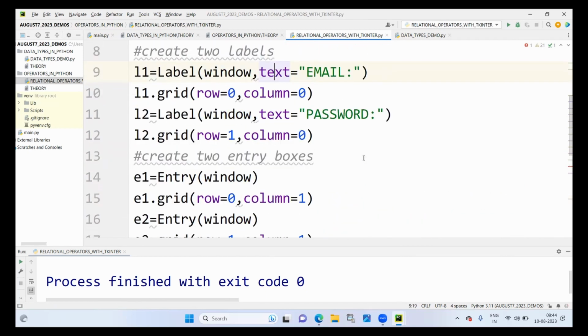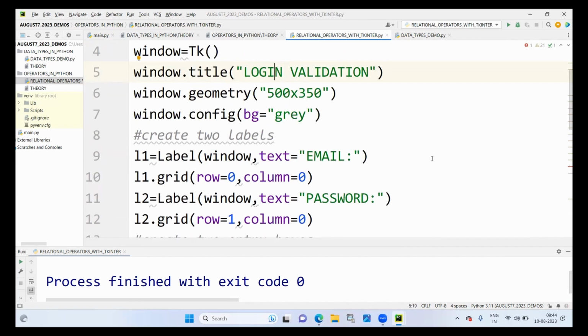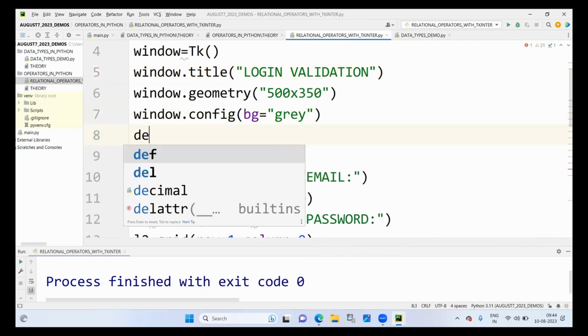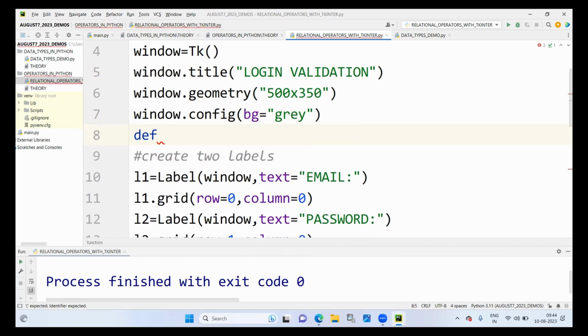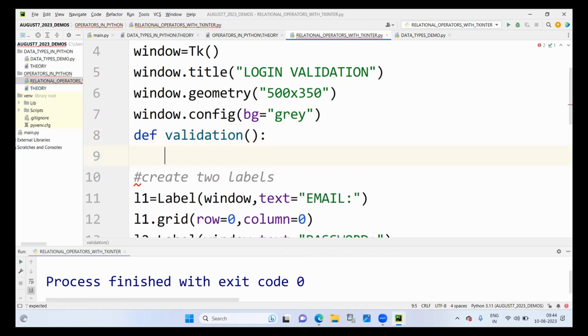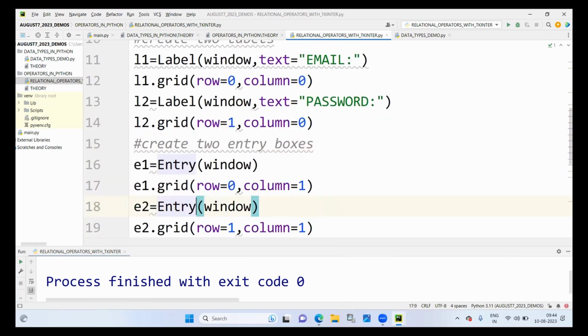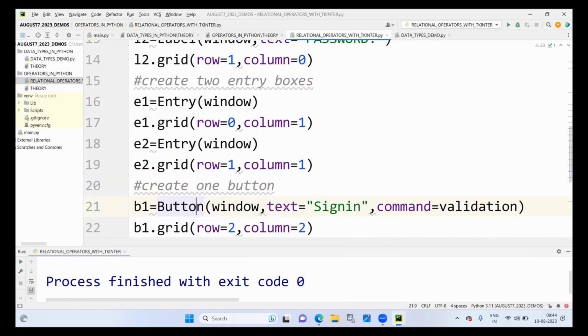As soon as we write a prototype, as soon as you click onto the validation function, like def, there is a built-in keyword called def. Now here I am going to write validation as a function, colon. Now pass. Now you see that red mark will go off because already I have written it.